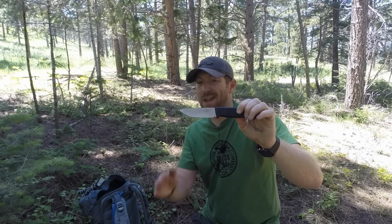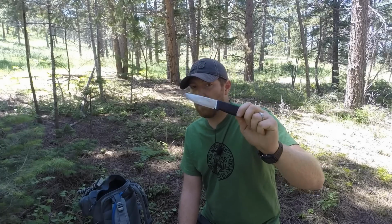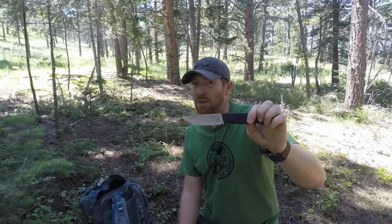I think that's going to be a little bit better. It's about an inch longer. I think they did the handle a little bit better. So we're definitely going to be checking that out. I think that might be a better option if you are really wanting a Fallkniven design. I think the S1 might be right up your alley.